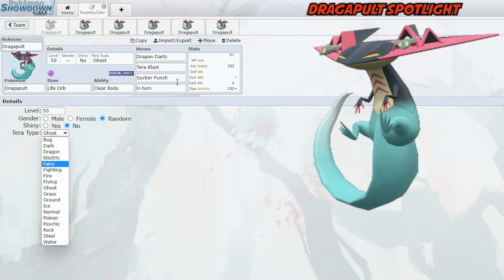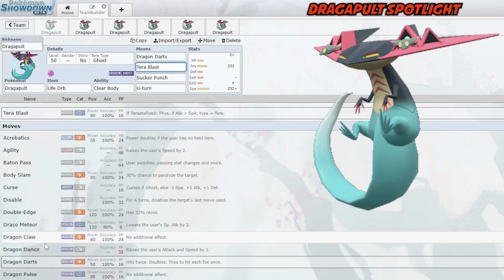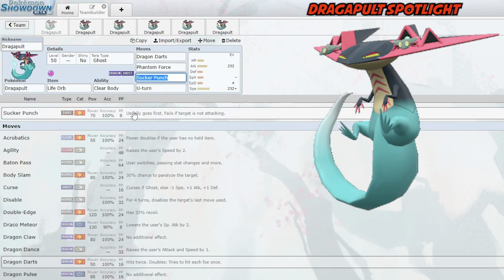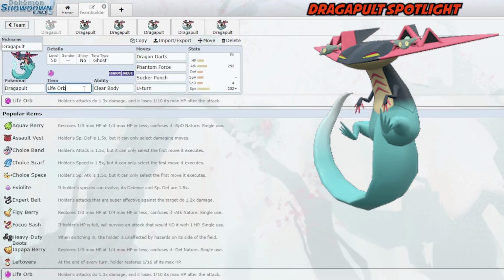So just all of these options. Terra Fairy is not a bad choice either. Terra Steel is always a good option on a lot of Pokemon in general, including Dragapult. So you just have so many options for terastallizing. If you want to build around terastallizing Dragapult, by all means, go ahead. But I personally, in a lot of more general cases, would just say this is kind of the default physical attacker set. And again, Life Orb, Choice Band, Choice Scarf.